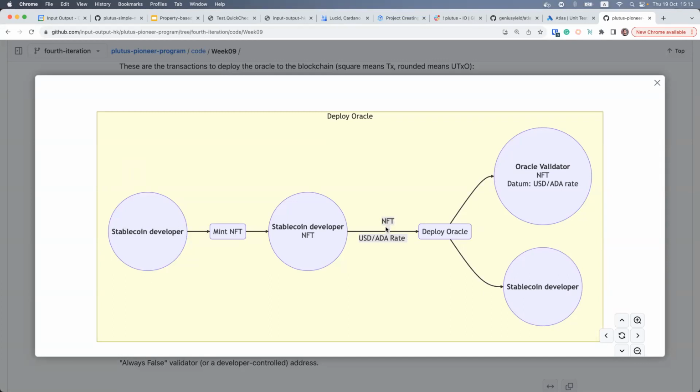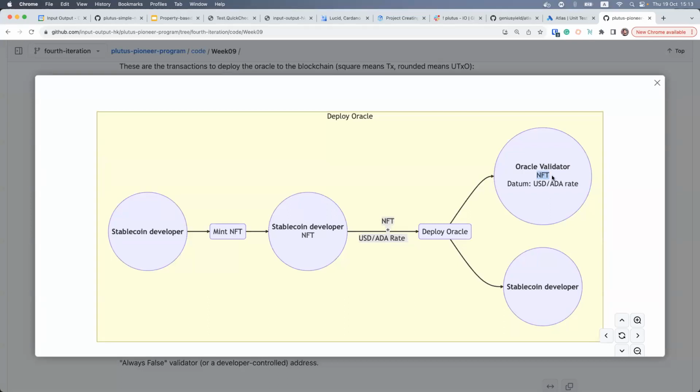We're going to provide the NFT and the current USD ADA rate. And we are going to provide these two parameters, this value and this parameter, to the deploy Oracle transaction to create a UTXO at the Oracle validator address with the USD ADA rate in its datum and the NFT as a value.